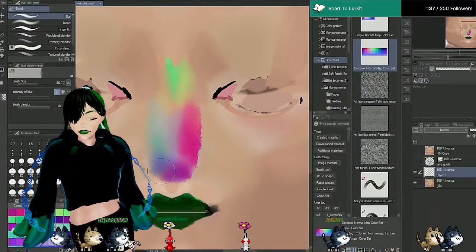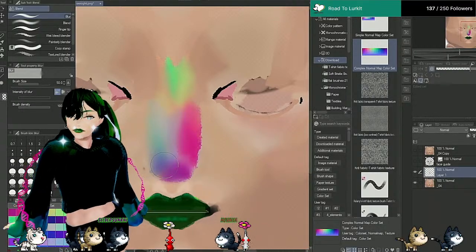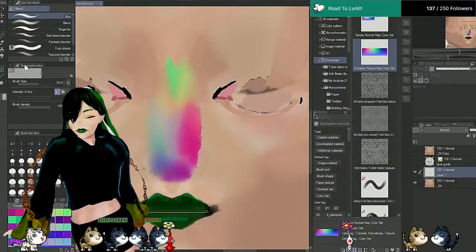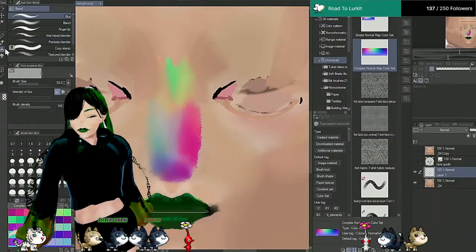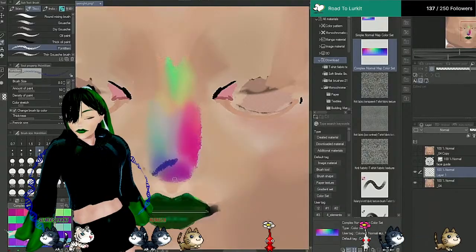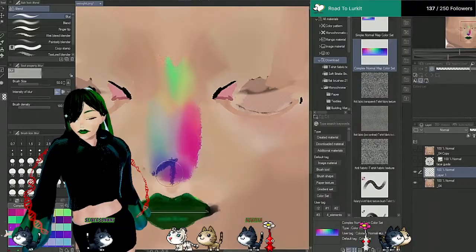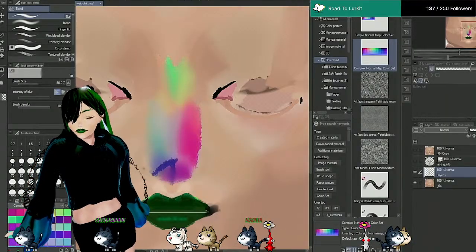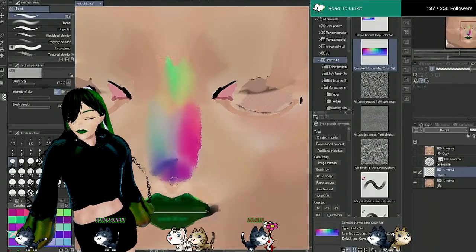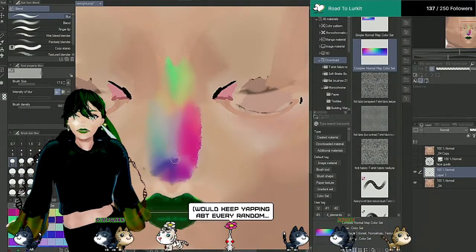I just noticed it worked really well for this when I was working on a model. You can also use this to give something a more painterly vibe.